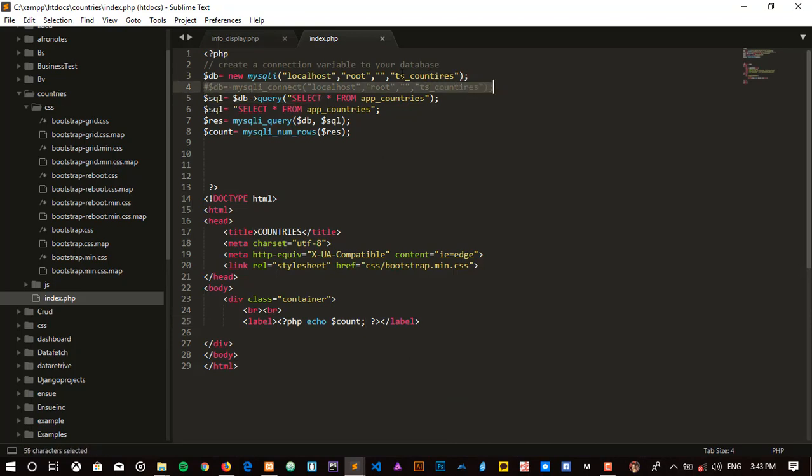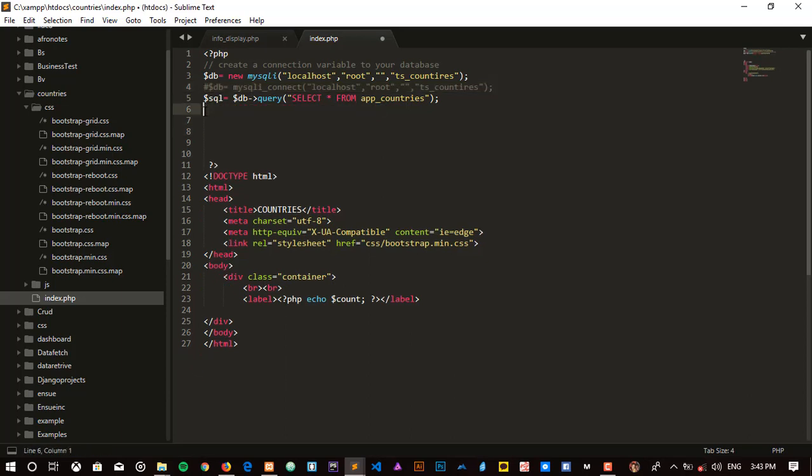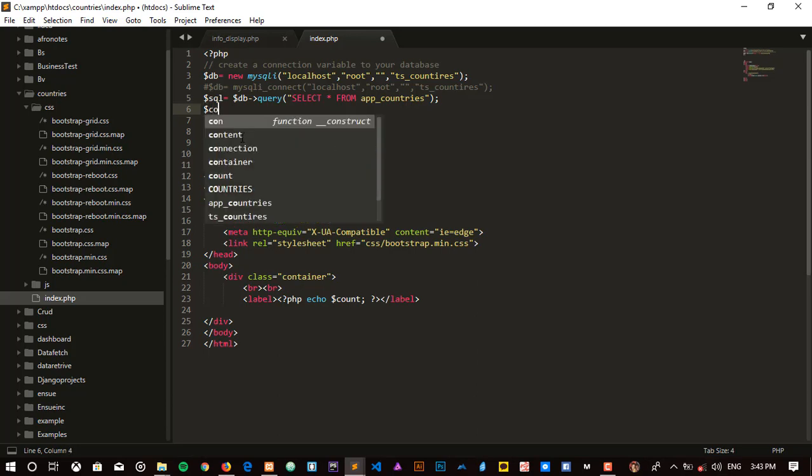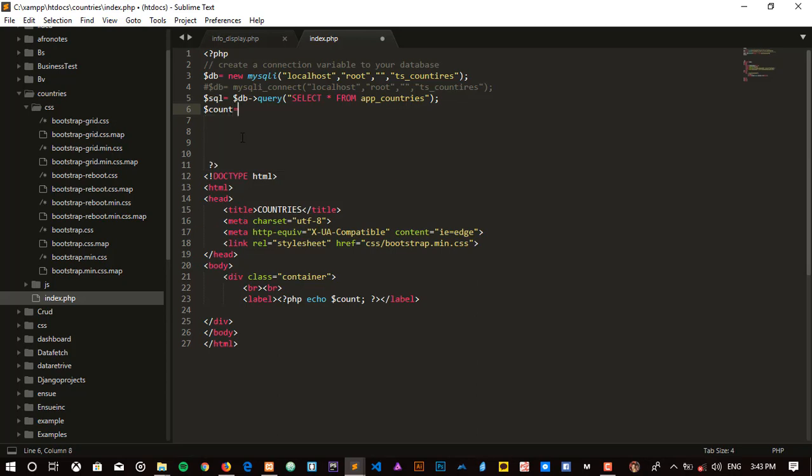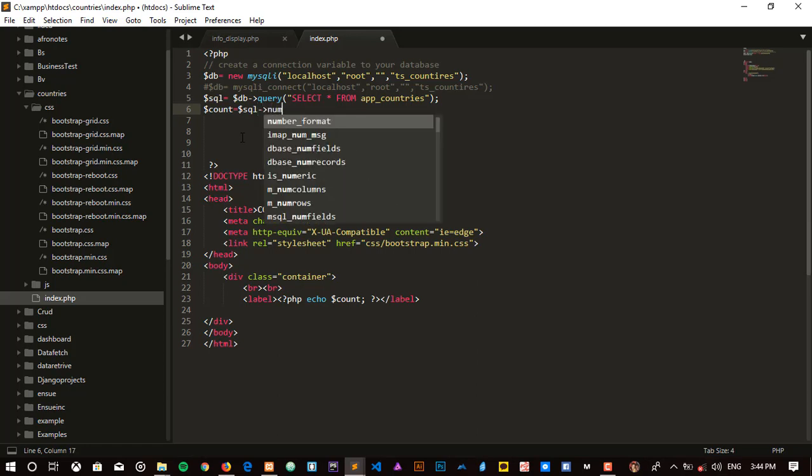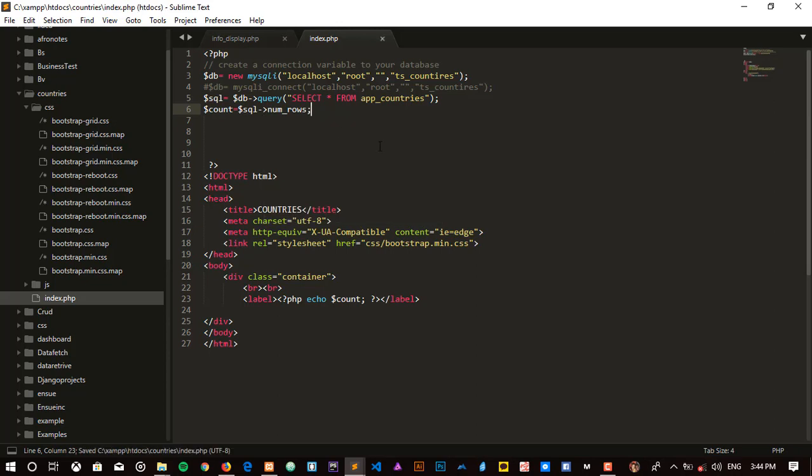But since I'm using this type of connection, I'm just going to remove this. Then I'm just going to say count equals SQL num_rows.